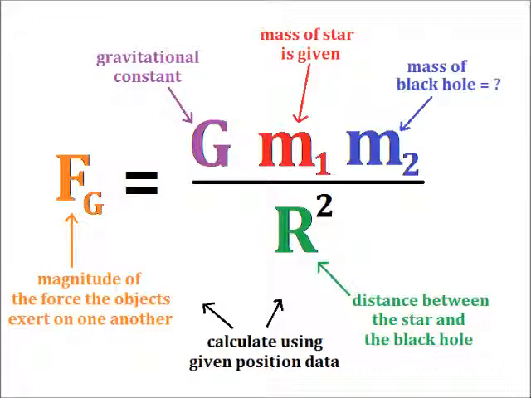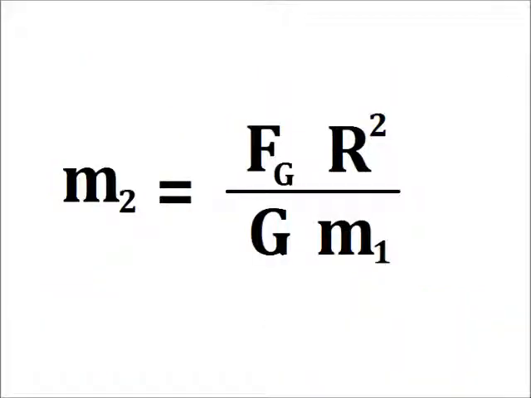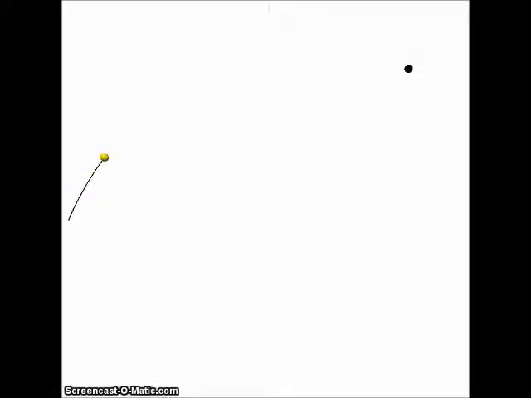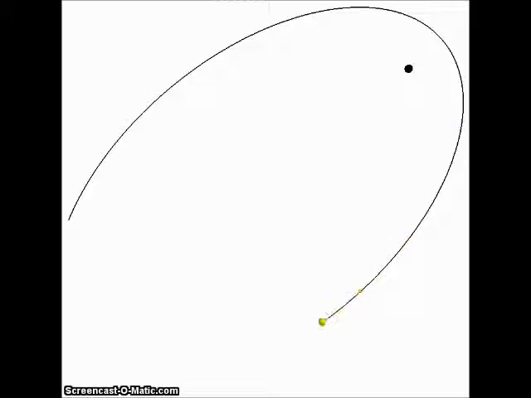M2, the mass of the black hole, is the only unknown here, so we can find the mass by solving this equation for M2. Then F net, the value found in the previous step using Newton's law, is inserted for Fg. The estimated mass will be about the same no matter which given data points we use. Once we know the mass, we can use the same process in reverse to predict the portion of the orbit that is not part of the given data.